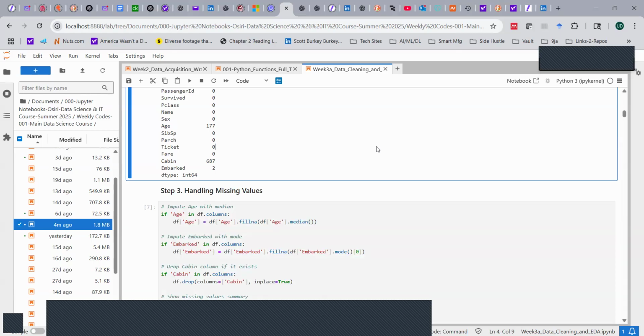But somehow you still have to continue with your data analysis, right? So what you essentially do is you take the average of the available data, which is the mean, and then you use that mean to fill in those missing gaps. That way the data is not skewed or distorted at all.